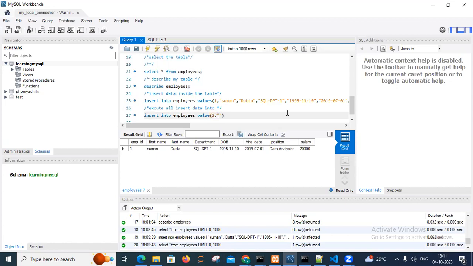And then any name I will add, my name I can add, and then I will add any date, 1950709.